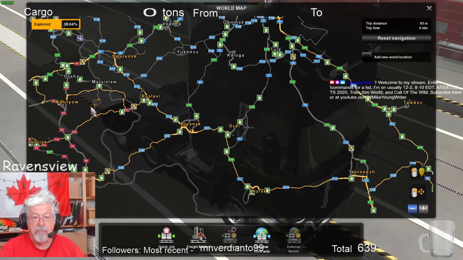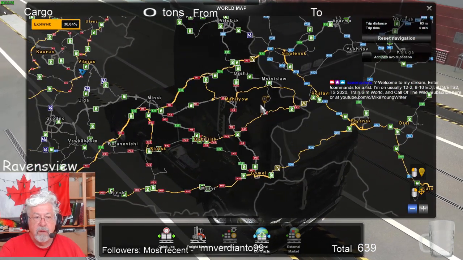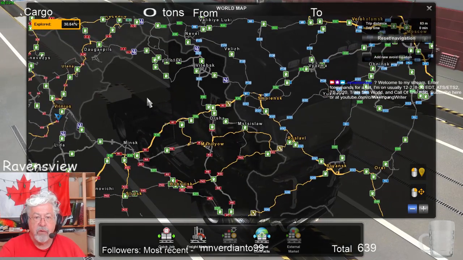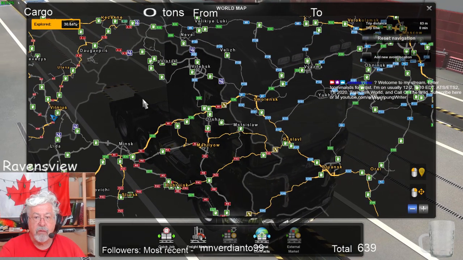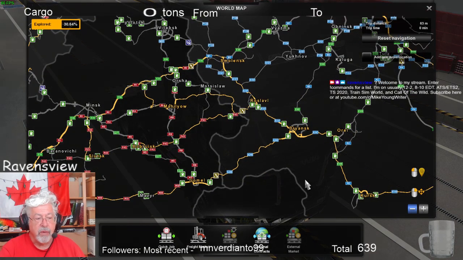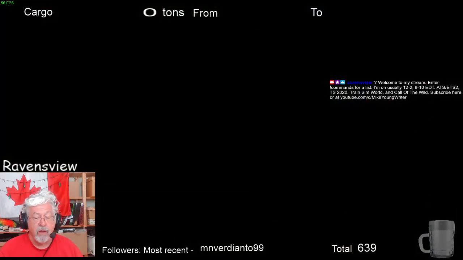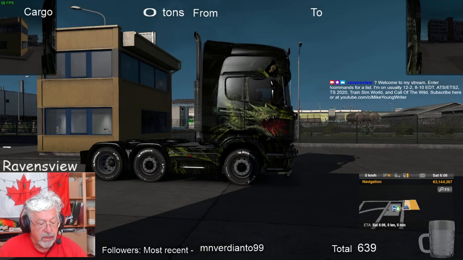But I want to go. Well, we'll see where we go. I want to go down here eventually, so we'll see what we can do for the map. So let's first of all, let's get our job. All speculation until you actually have a job.